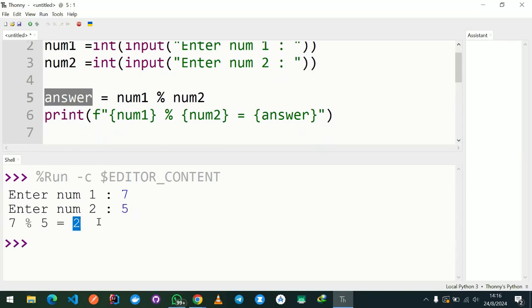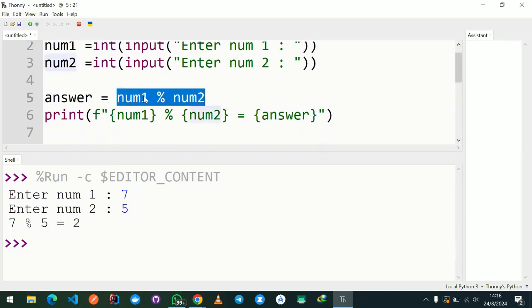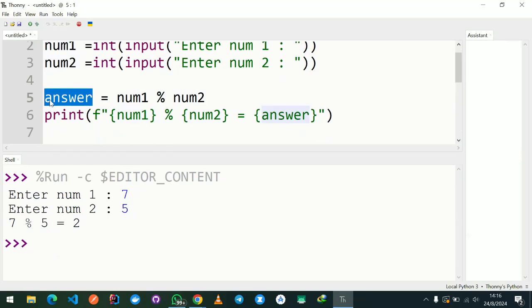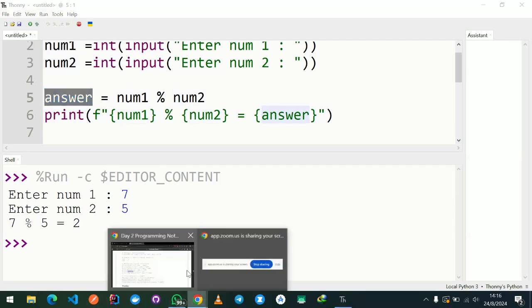So this is the remainder. So during the execution of this, it will divide this number in this number. It takes the remainder and assigns it to the variable answer. So my variable answer will have the value of 10 divided by 2. Then it takes the remainder, then it assigns it here. That is the modulus.